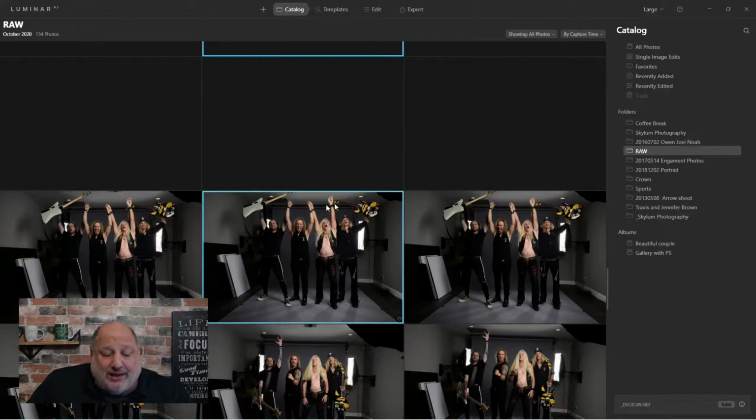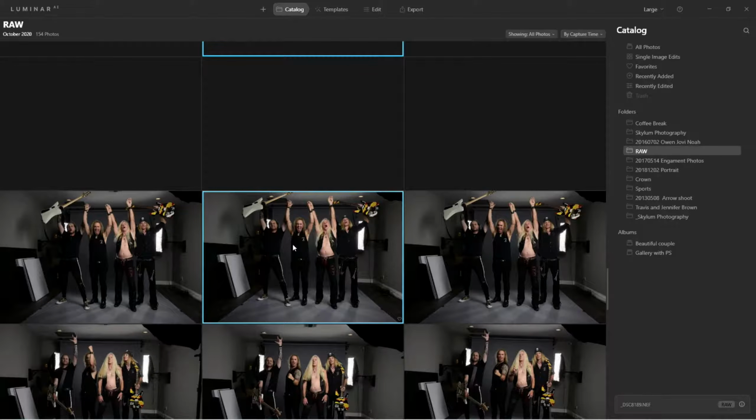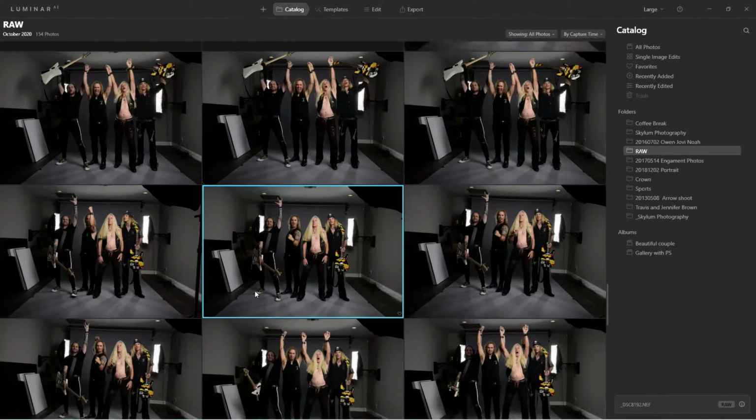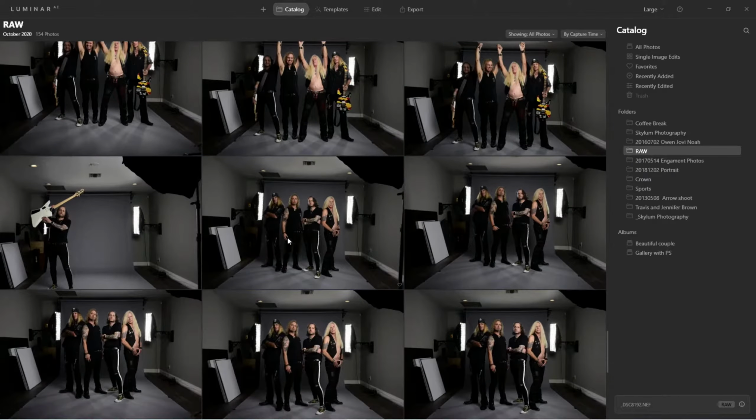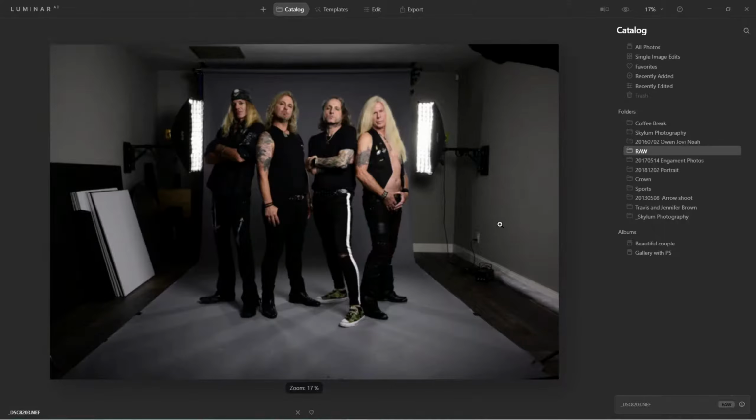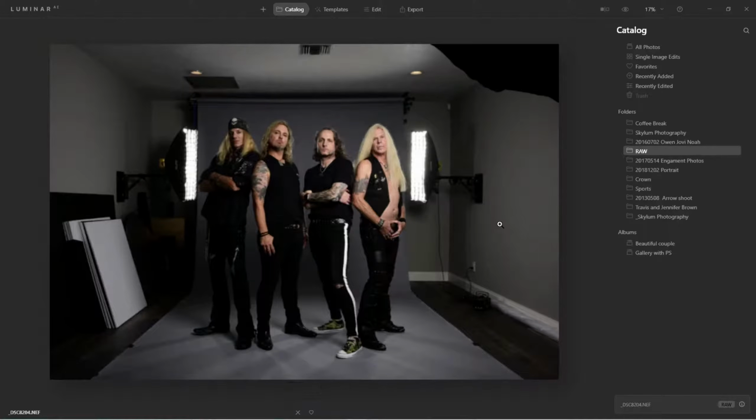There's no way we were going to be able to get this shot. With the lens I was using and the space I had, look at this. This would be a nightmare to try to cut around. We could do it, but why do it if we just bring them down and have them do a different pose? So what I'm getting at here is learn the limitations of what you have for your set.